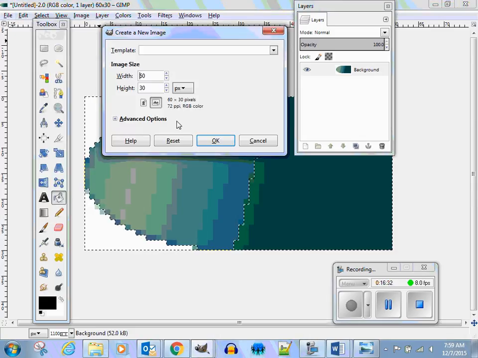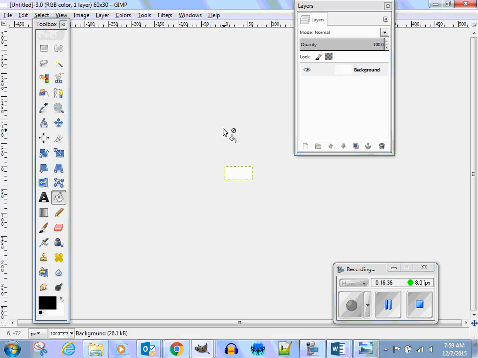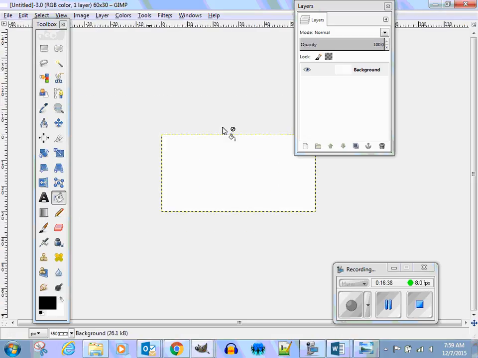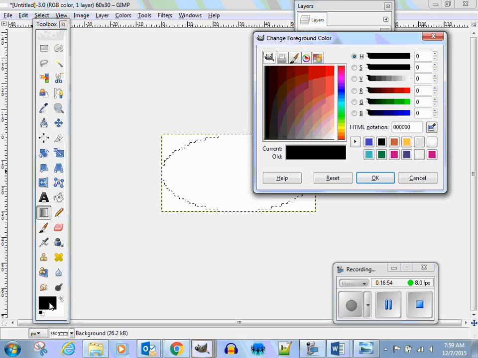File new, 60 by 30. There we go, I want white. And now what I need to do is go ahead and color pick. And now what I want to do in here is go to my gradient, and I want to go get my previous colors.